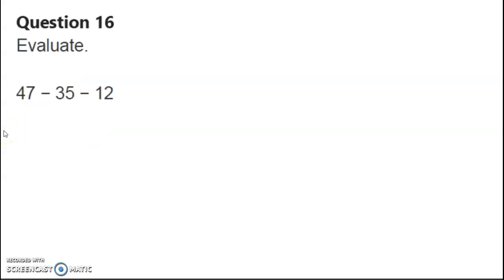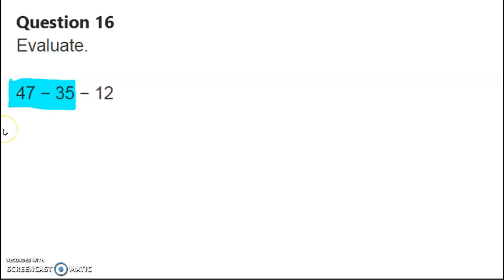All right, now we are back to subtraction. Evaluate is the same thing as solve. So again, we have 3 numbers here. I am only focused on the first 2. Go ahead and just block that other one out of your brain right now. We don't need it. So we have 47 minus 35.